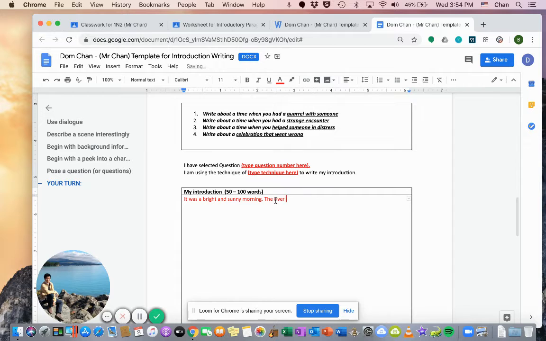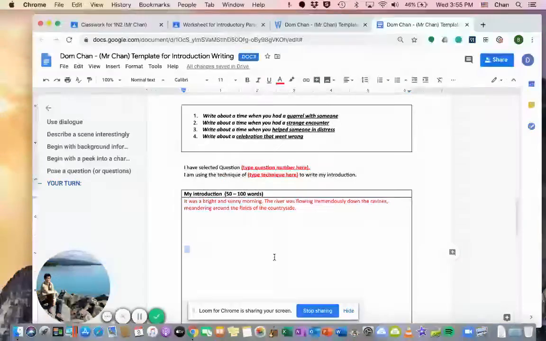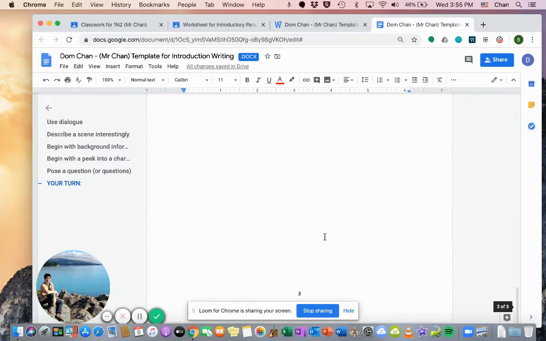The river was flowing tremendously down the ravines, meandering around the fields of a whatever, any countryside. But you get it, right? So this is how you'll be doing your homework.